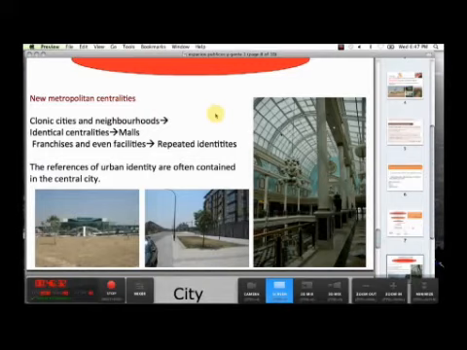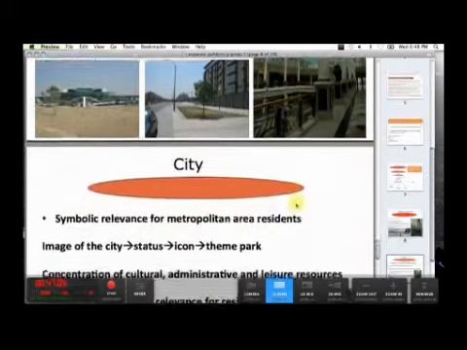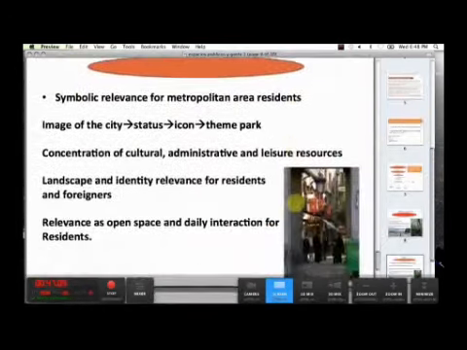So it is the unexpected events and experiences that you might accumulate in an afternoon in a square, in a public space, in a good public space, that make these kids come an hour and a half commuting to the city center for just 2 or 3 hours, because the reference of urban identity was obtained in the central city for them. And this is something which I think is applicable to most cities in the world.